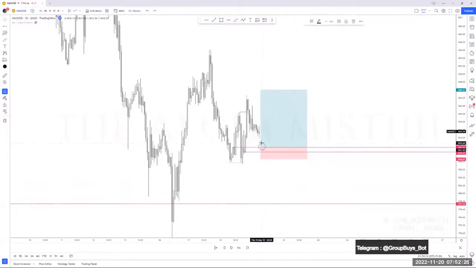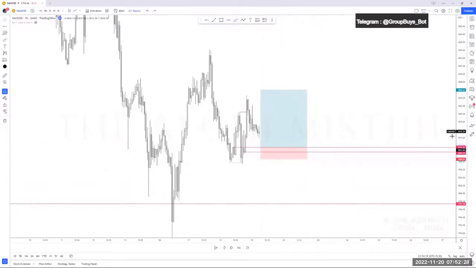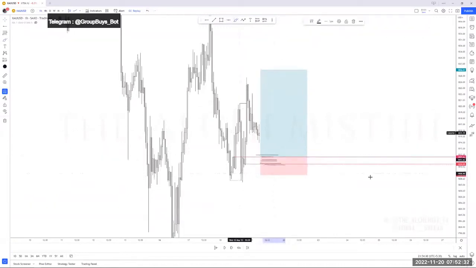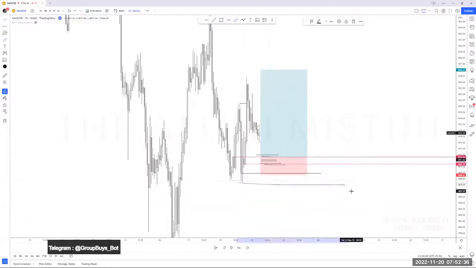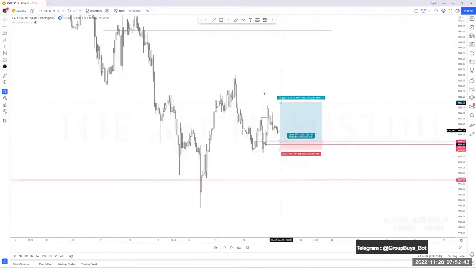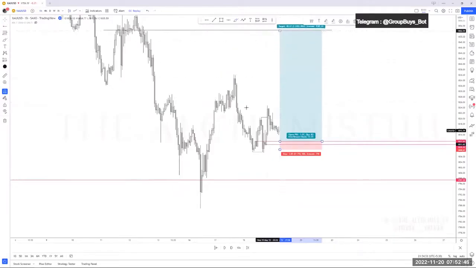But those guys start setting their buy limits from all these areas. Buying here, buying here, buying here, and they get stopped out, because they're having something like a 45 to 50 pip stop loss. So I don't want that. We're buying it here, and then we can target all these areas, right?